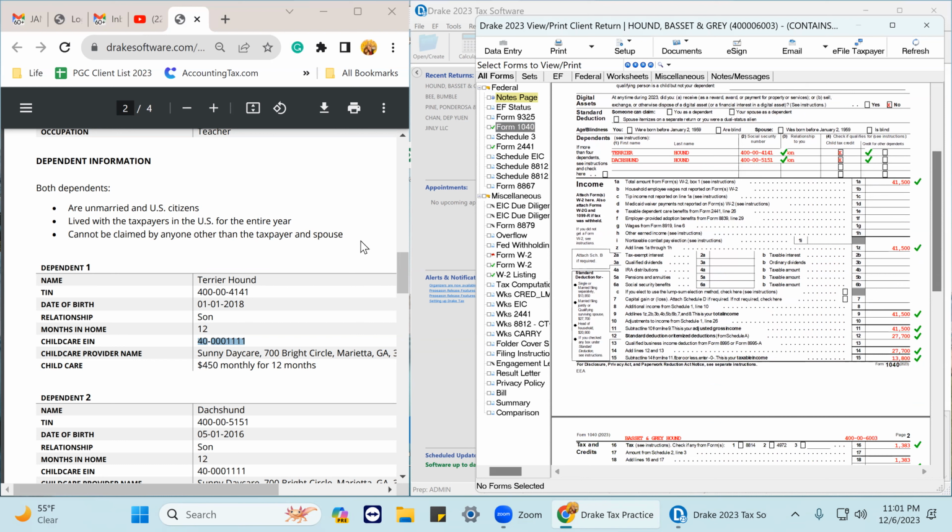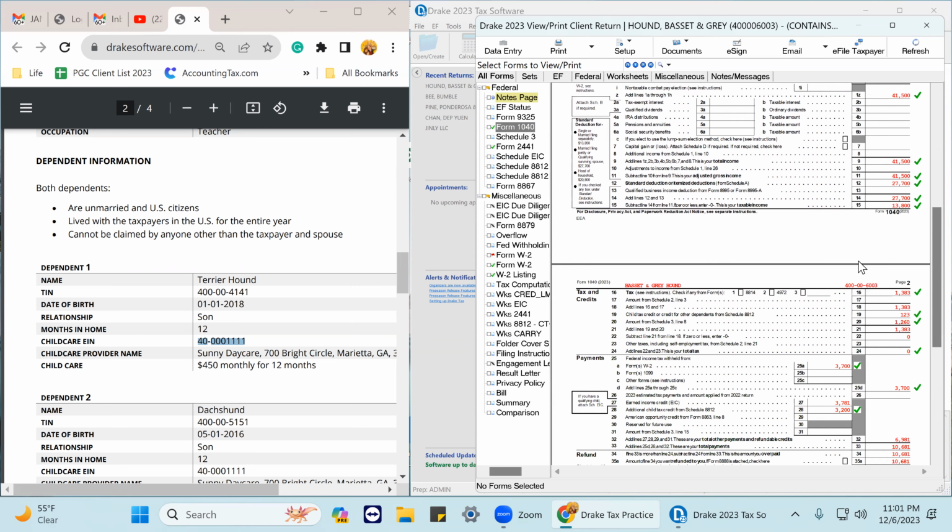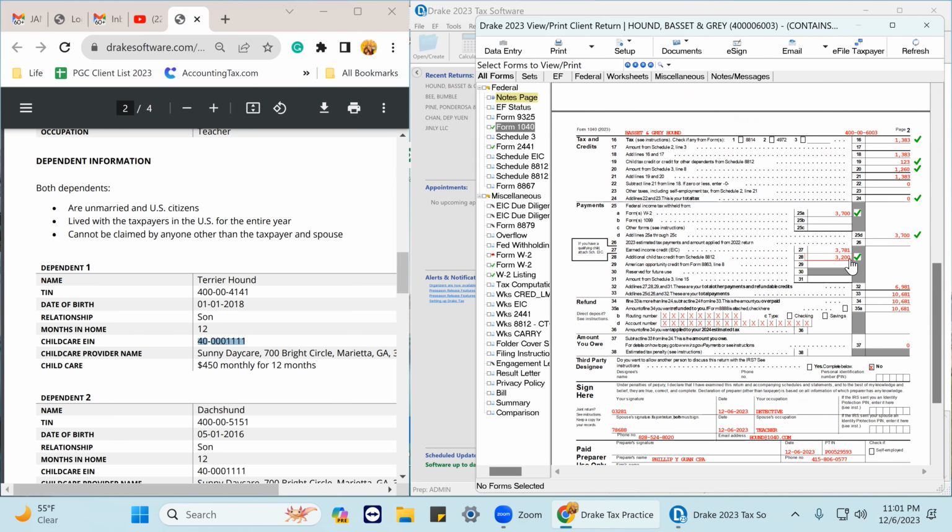Okay. Now, you see all of a sudden, line 27, there's an earned income credit. Originally, before we fill out the due diligence questions, line 27, there's no number there. So all of a sudden, do you see that? So now, it's very important that you answer all these questions.